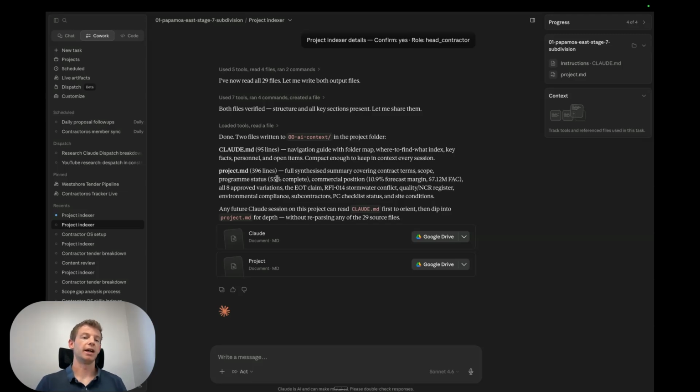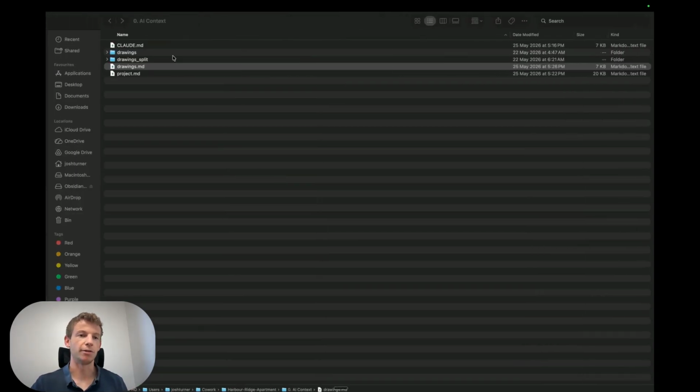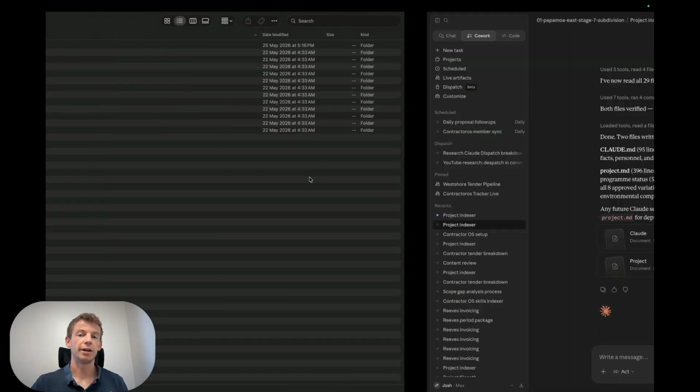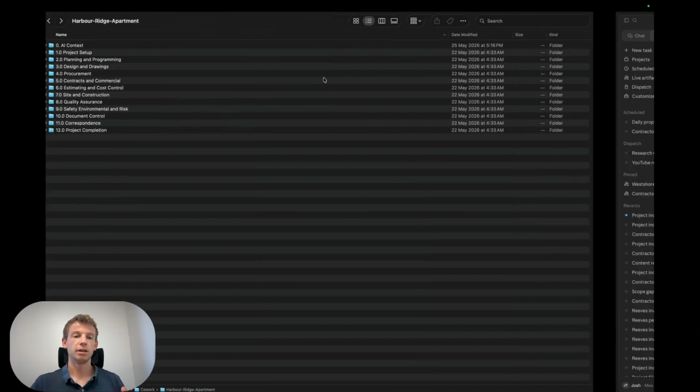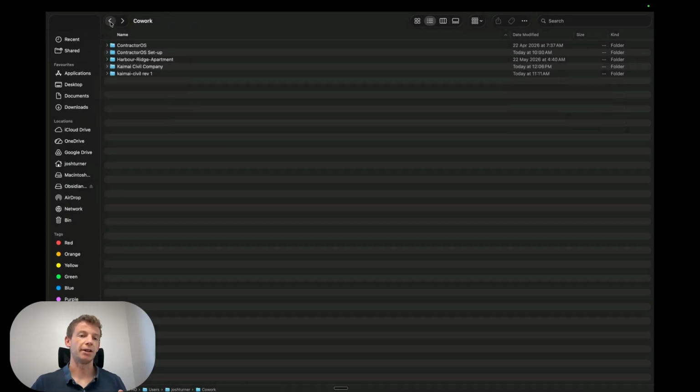So now to take a step back, and just for reference, for each one of our projects we have in Cowork, at the moment there's 2. You will have one for each one of your projects you're going to be doing work on in Cowork, and your company one. For each one of those, we have ensured that there is an AI context folder.